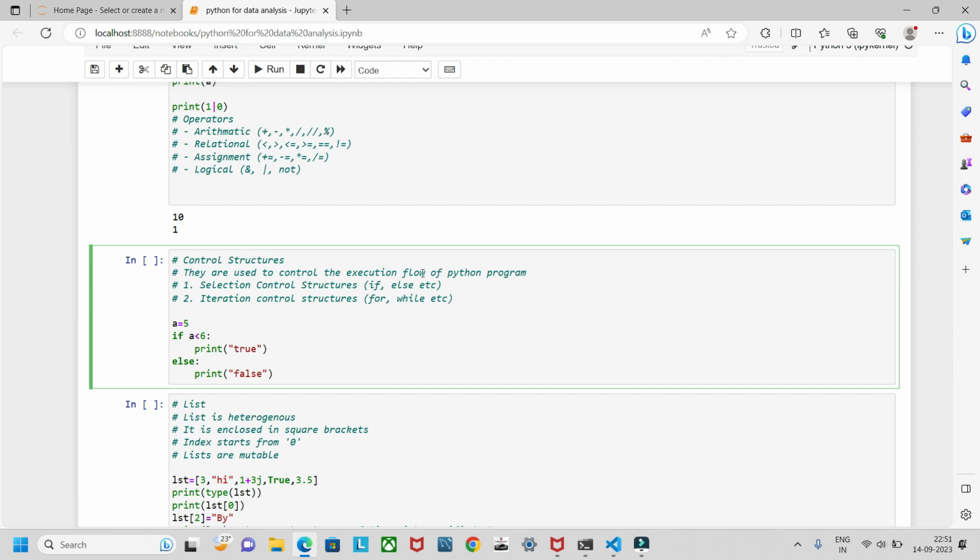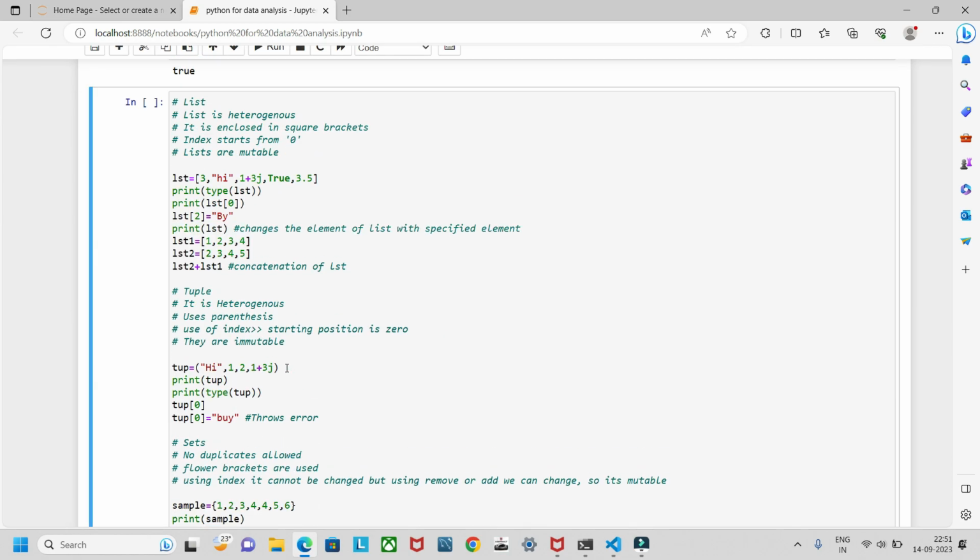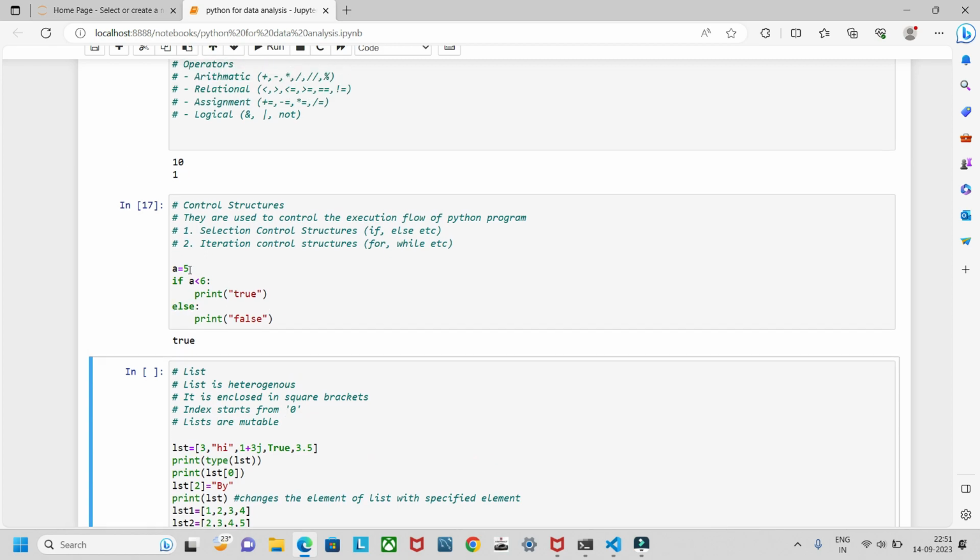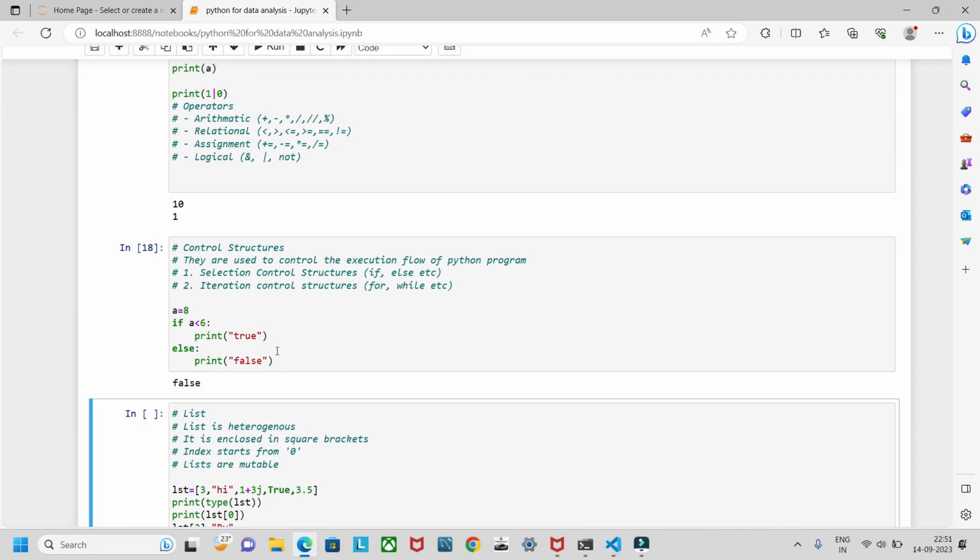It is true because a is less than 6, right? So it will print true. But what if you give a as 8? Now it will print false. So this is how if else works.